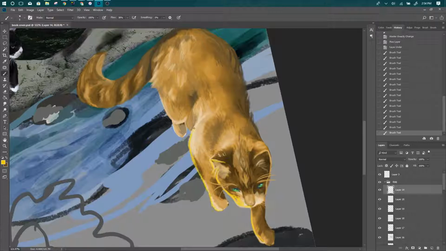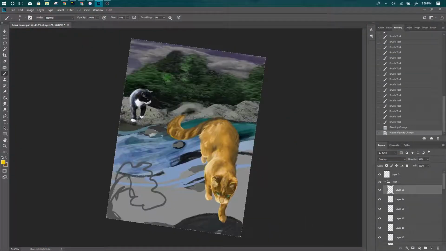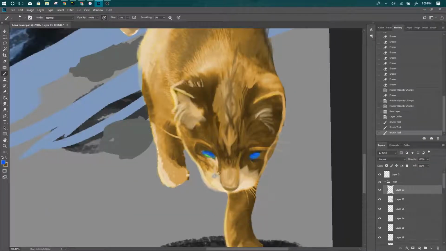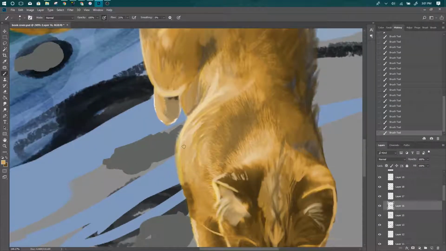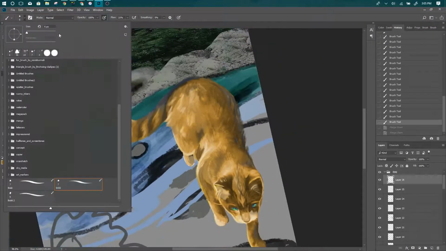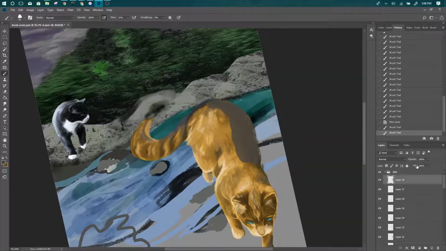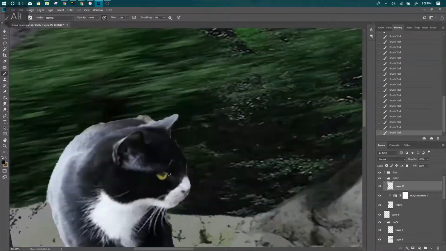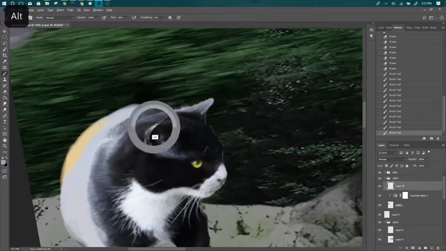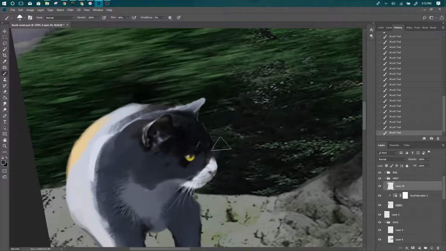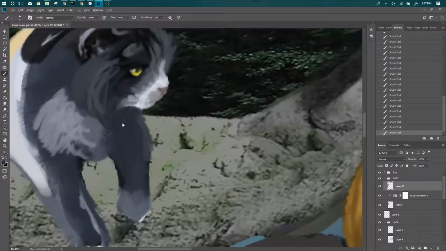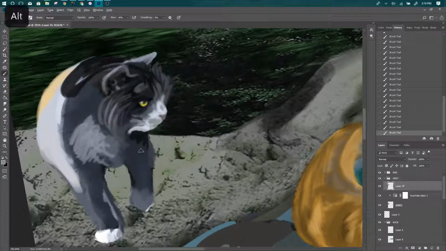This is using a bunch of different layer styles just to make it look like shaded areas instead of just a blue blob. I was kind of going for more of an illustrative quality in this, and less of an actual realistic standpoint. I really was inspired by the original covers, both the older version and the newer version, but I would say I'm leaning more towards the older version because of the original idea of Fireheart and Graystripe crossing the RiverClan River, but this time from a different perspective, facing Fireheart and Graystripe.